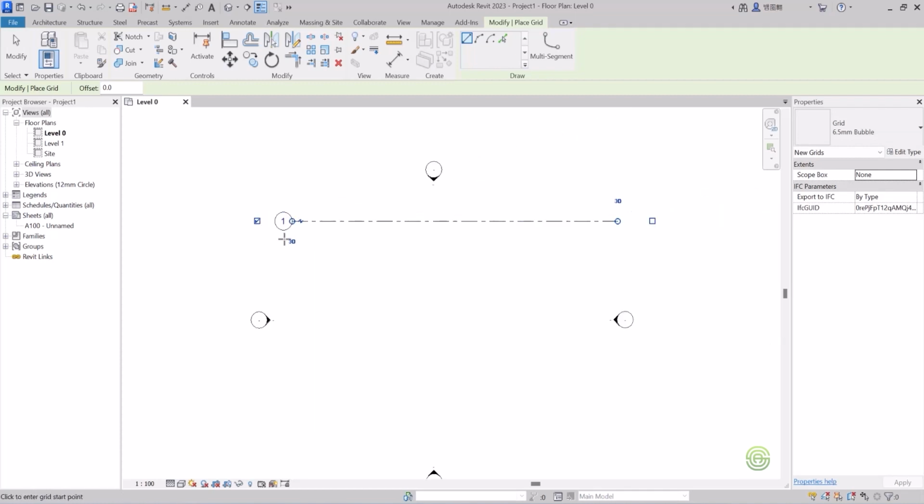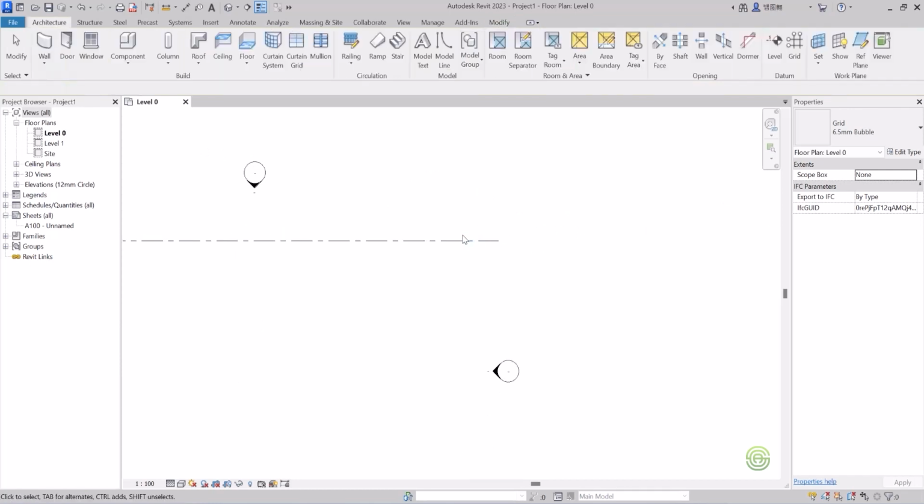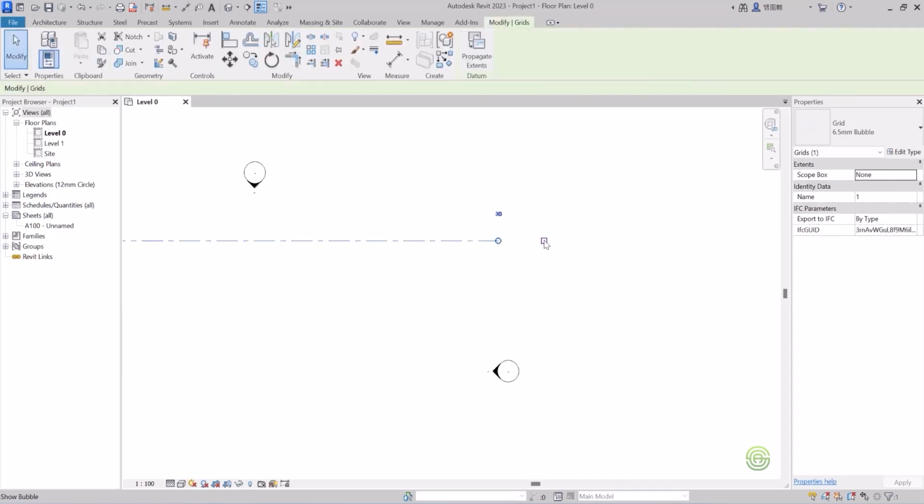And even now, if you just want to bring this mark again here, then you have to just select this grid and give a tick mark here also. Like this, you can bring this number on this side also.